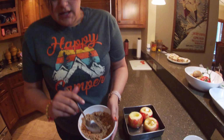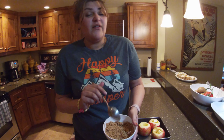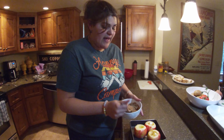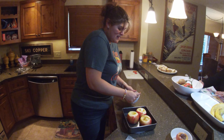Now our filling is just brown sugar and a pretty decent little amount of cinnamon. Now, if I was at home and I had my full spice cupboard, this would also have nutmeg and ginger in it to give it more of that apple pie spice flavor, but I'm working with cinnamon.